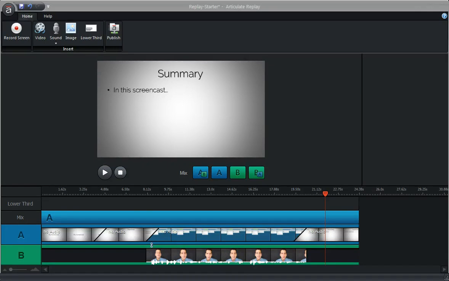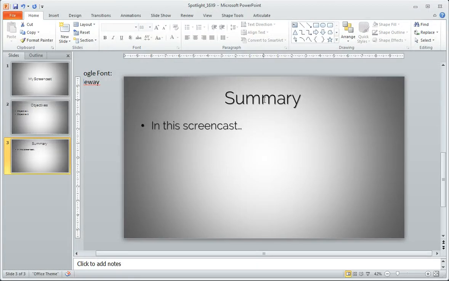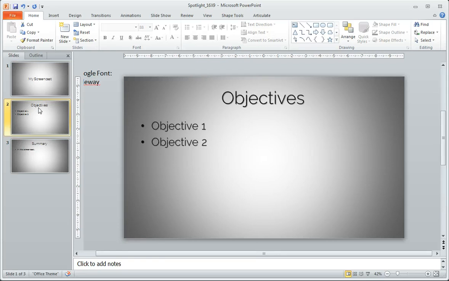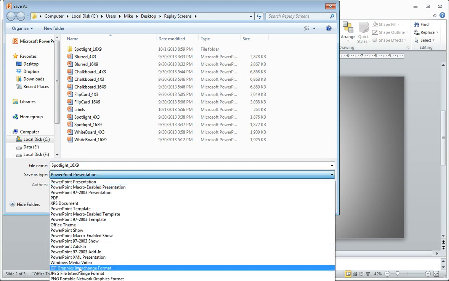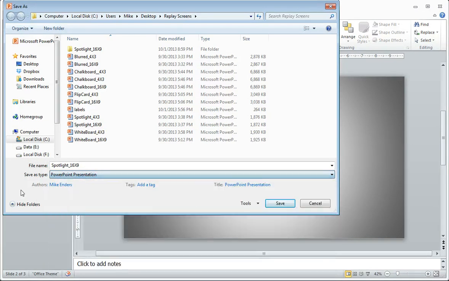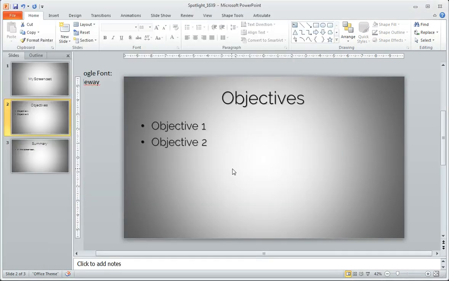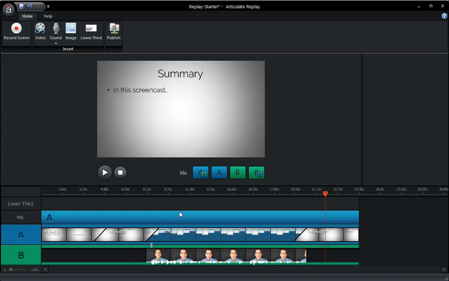Once again, we're starting here in PowerPoint. We are working with these to put in the content that we want to have there. And again, you can do pretty much anything here. You can put some images in or just text. Once you have them set and looking as you want them to be, do a File, Save As, and then export them as a JPEG file or a PNG file, whichever you'd like to use, and then simply drop them into your replay production here, and your screencast is going to be off to a beautiful start.